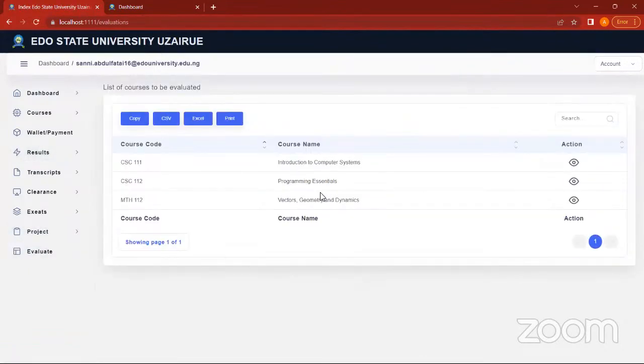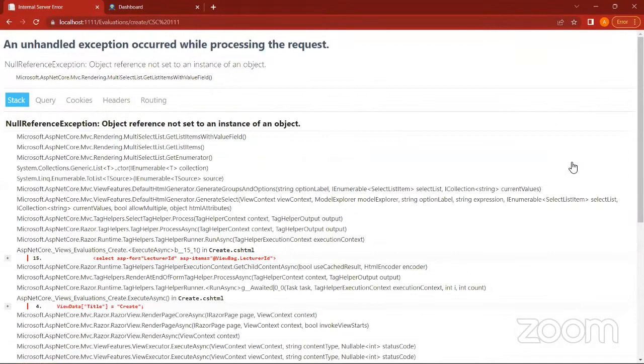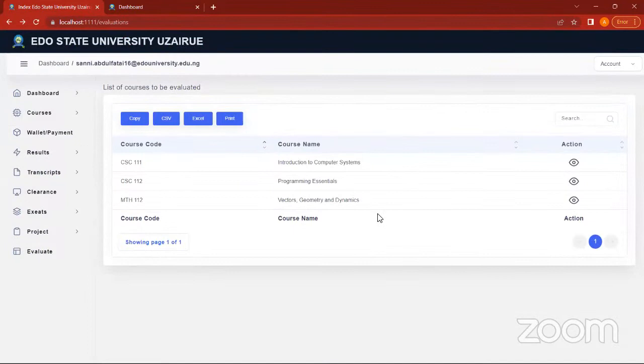So when you want to evaluate, you click on CSE 111, you click on evaluate. Okay, because there is no lecturer set for this course right now, that's why I got an error.